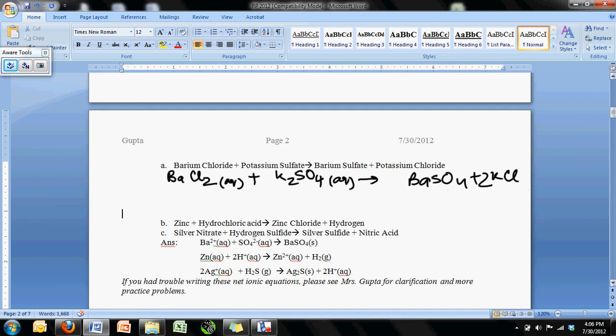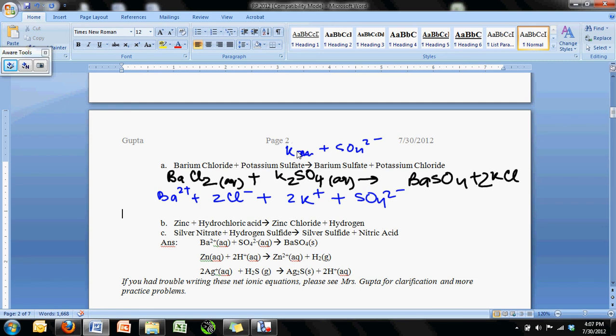To write the complete ionic equation, now you start breaking up what breaks. Barium chloride, because it's soluble. How do you know that? Because solubility rules tell you that you break them up as barium ion and 2 chloride ions. You don't write it as Cl2. Then you break it into 2K plus and SO4 2 minus. Again, a commonly made mistake is kids break it up as K2 plus SO4 2 minus. That's wrong. K does not occur as 2.